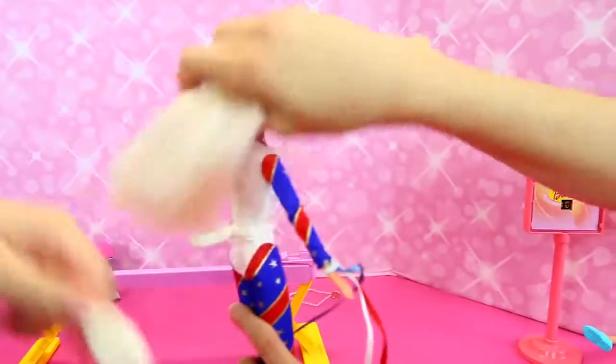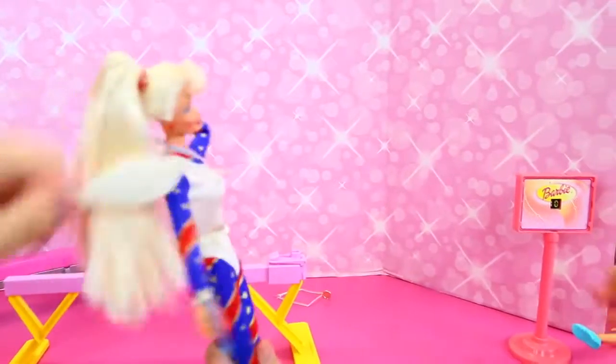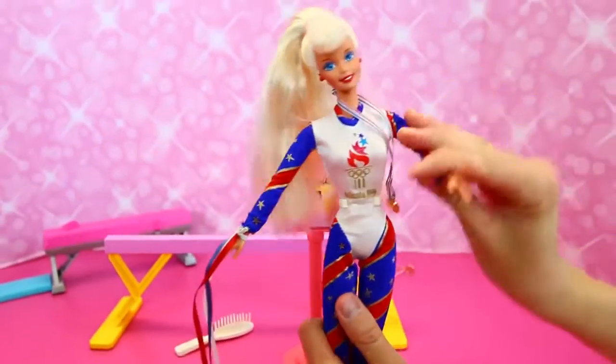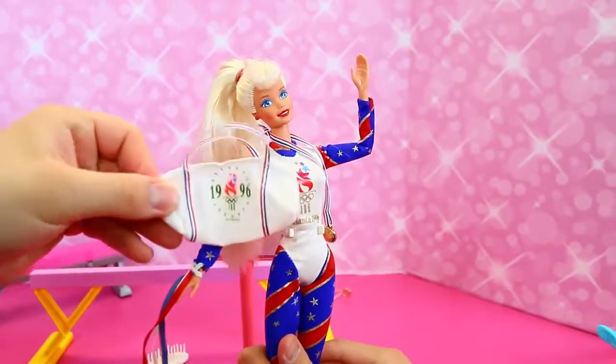And she came with a brush — cause she's going to need it with this one, cause it's crazy and she's getting really messy. I'd say she did pretty well, so let's give her a 9.5. That's about right — that's a really good score. Here's a complimentary Atlanta Olympics experience — she's got to hold onto that gold medal in there.